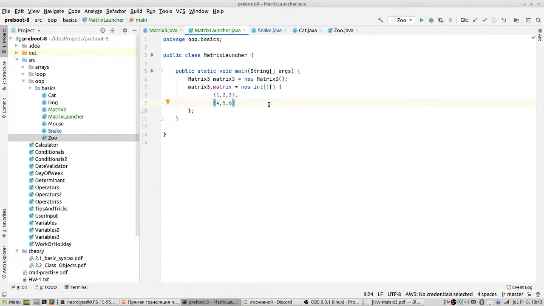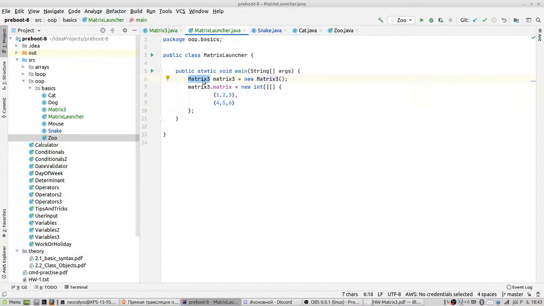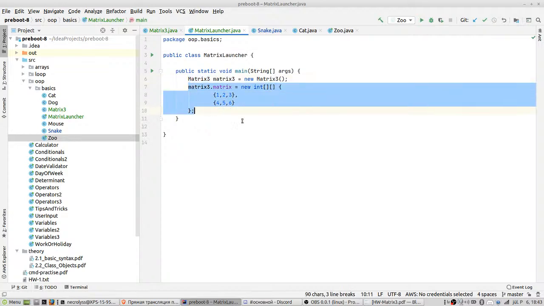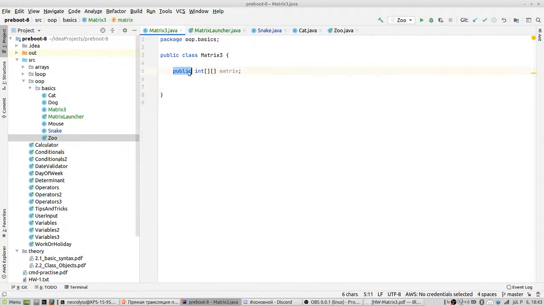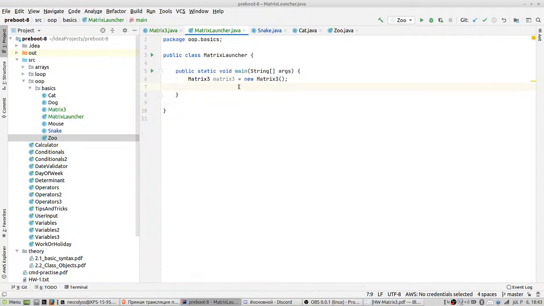Okay, so that is the first way to initialize this inner state of our Matrix3 class. But that's not the best way. So today we will talk about these access modifiers, and usually we never have public instance fields. So let's remove this.